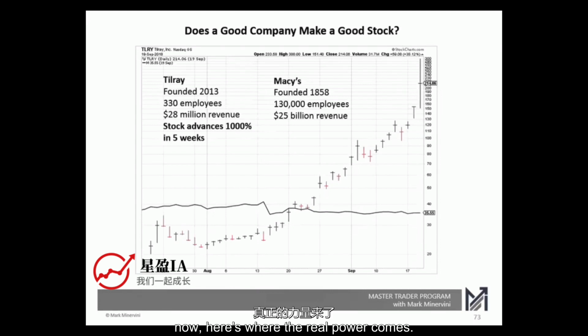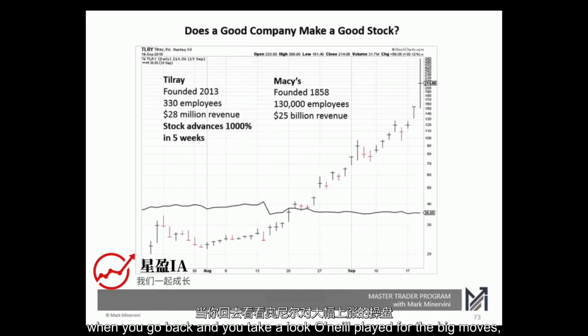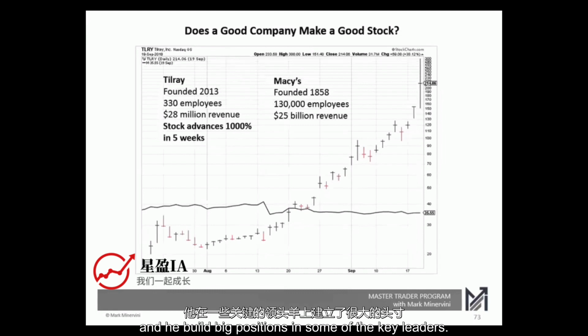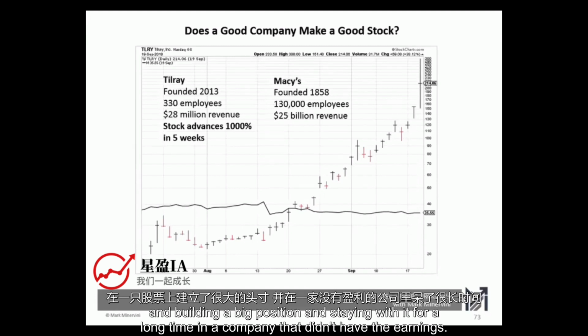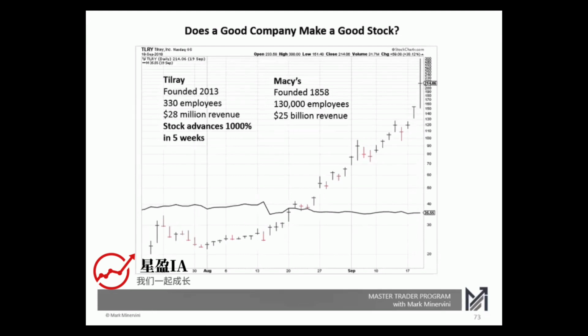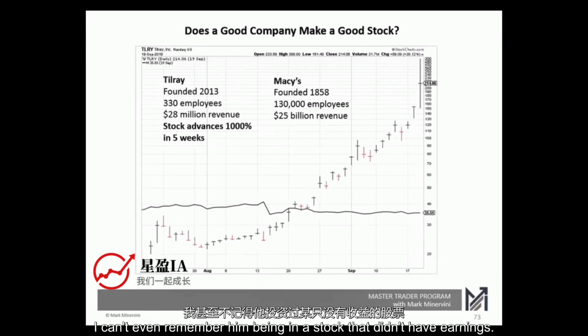Right. So now here's where the real power comes. And I think I've asked you this before, Dave. When you go back and take a look, O'Neill played for the big moves, and he'd build big positions in some of the key leaders. How many times was O'Neill in a stock, building a big position and staying with it for a long time, in a company that didn't have the earnings? Oh, I can't even remember him being in a stock that didn't have earnings.